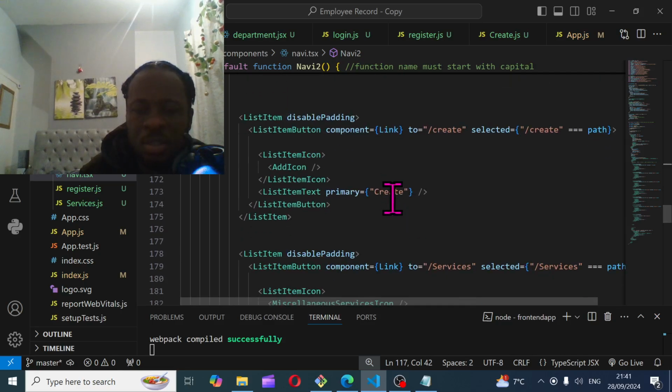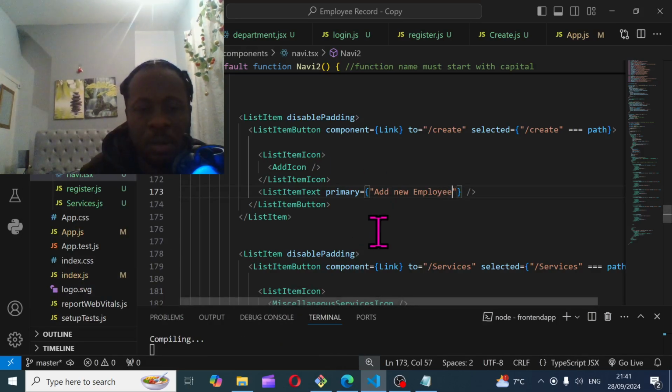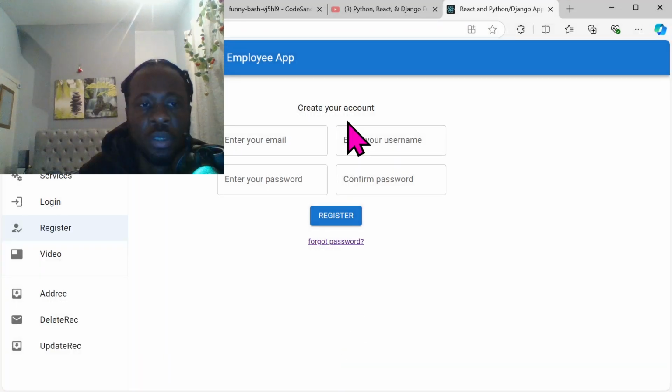Instead of create, I'm going to make add new employee and file save. And then I go to my page. So here you go, add new employee. It's much better. About, nothing much, services, and then let me check.